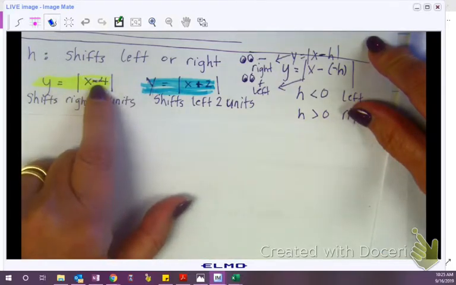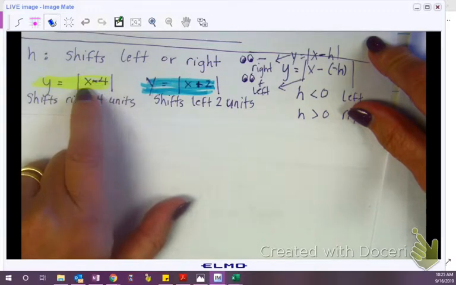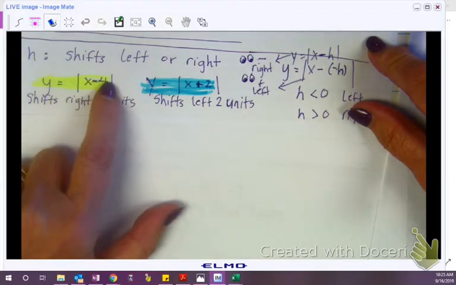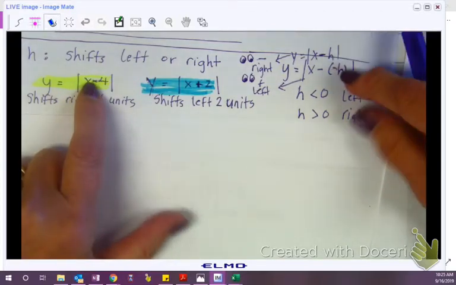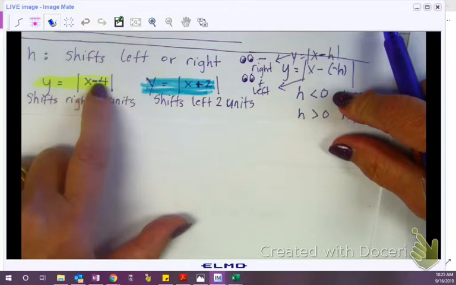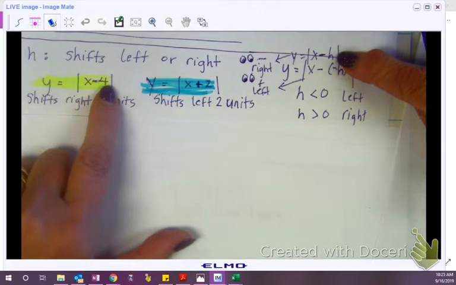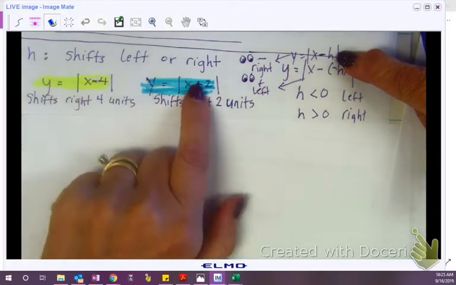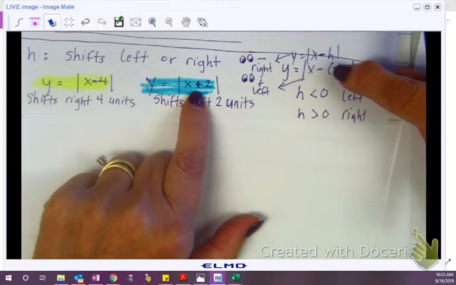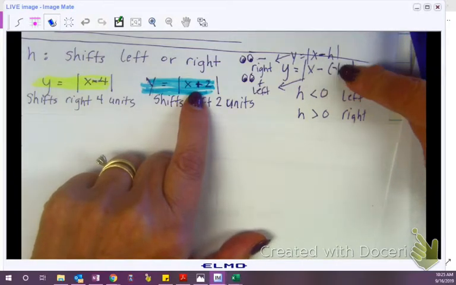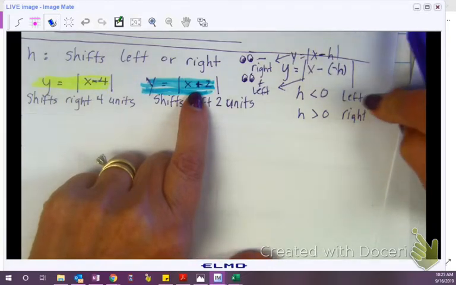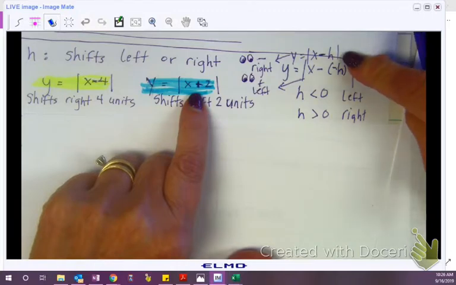You see a minus sign right here because the formula is x minus h. When h is positive, if h is positive 4, you will see x minus 4, because the x and the minus is the formula. Then comes the value of h. But when you see a plus sign, that's because it's x minus minus h, and we don't write minus minus, we write plus h. That's when h is negative, which makes it go left. So it's moving opposite to what you think it will, but it's because of the formula.